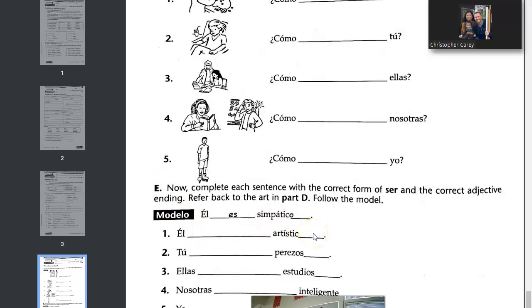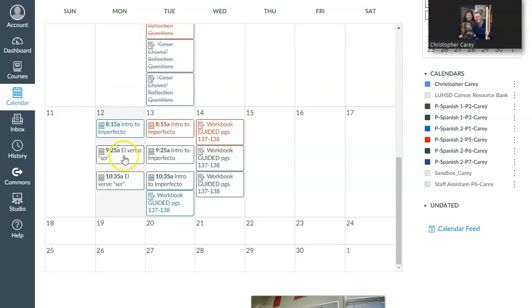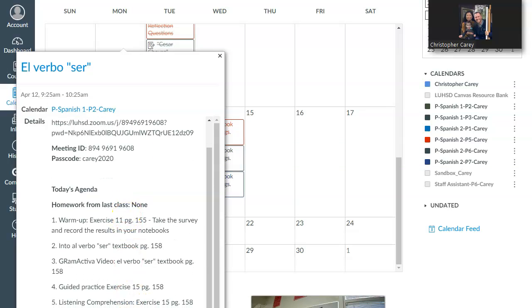So, for example, el es artistico. O ending because we're talking about he. Tu could go either way because it's according, I guess, to me. So, I guess that would be masculine. Tu eres peresoso. But you can see that this is feminine. This is feminine. And then yo is going to be according to your gender. The gender that you identify with. So, that is your homework exercises, guided workbook exercises 109, 10, 11, and 12.